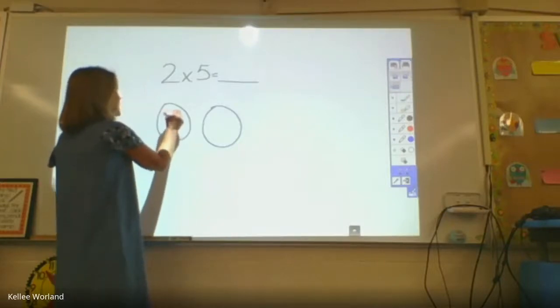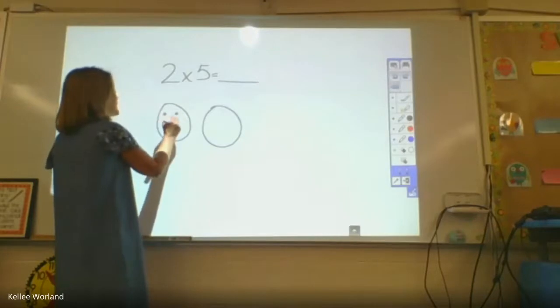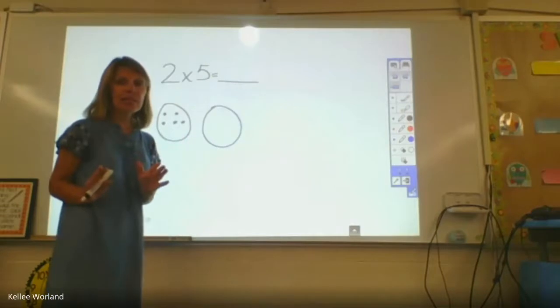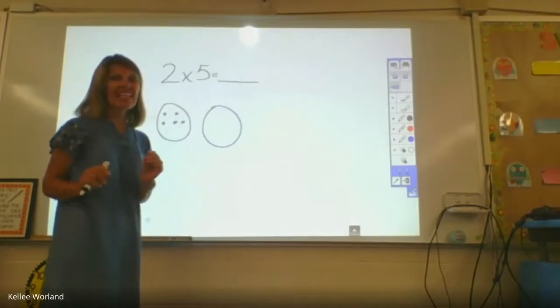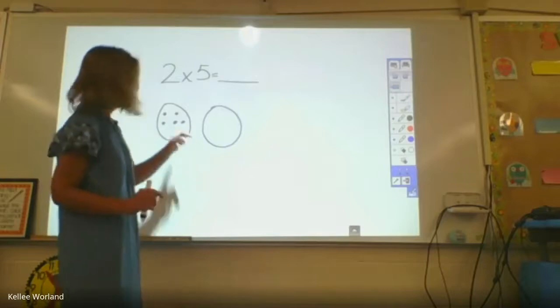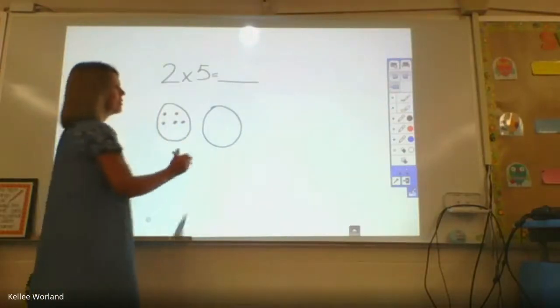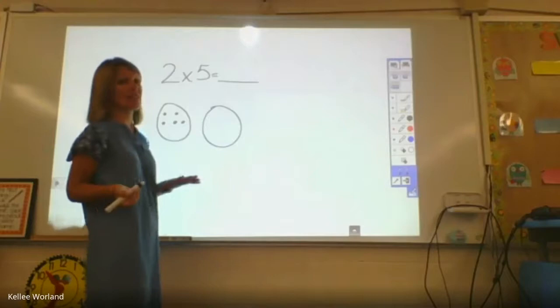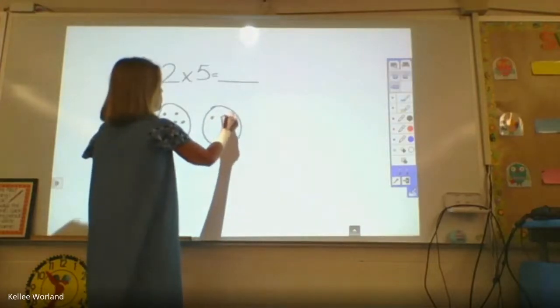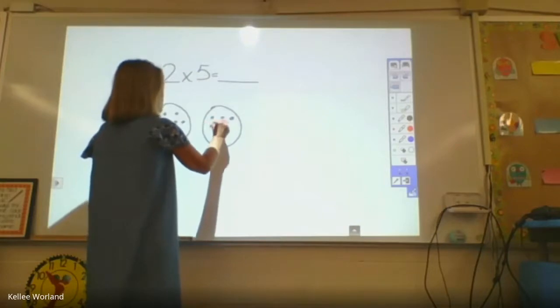Notice I space those 5 apart a little bit, because if you get them too close together, then it's going to be very confusing and it just won't turn out well for us, okay? So I put some nice spacing there. Think of it as like social distancing. 1, 2, 3, 4, 5.